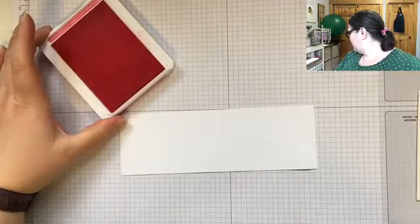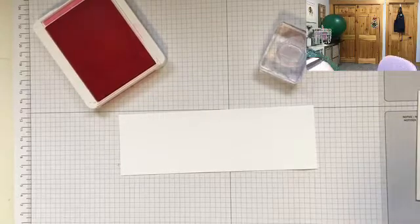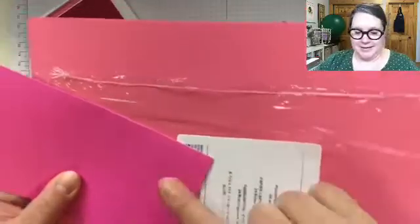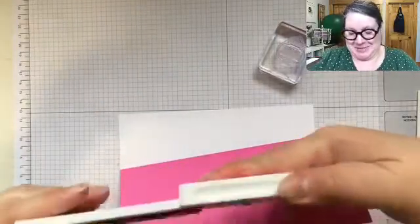Did I use polished pink or magenta madness? Hang on. I lied. This is polished pink. This is magenta madness. We're using magenta madness. Can you believe it? Wow. As you can see, I don't use those ones very often. The ink pads are very stiff. Okay, magenta madness, here we come.